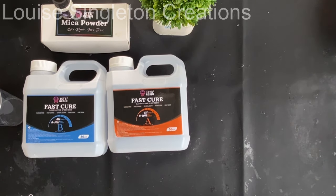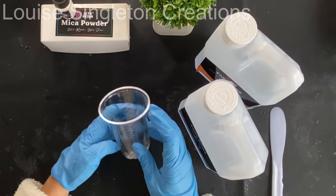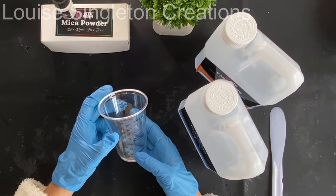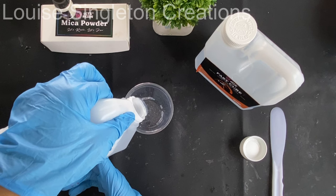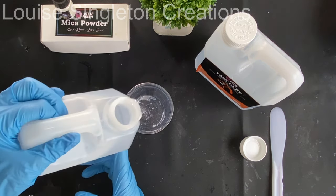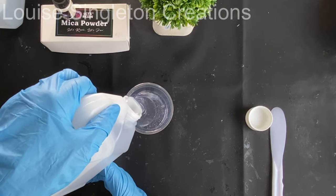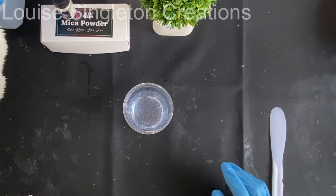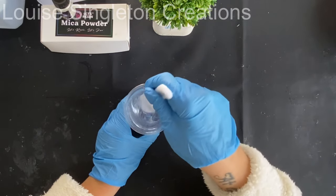The resin I'm using today is Let's Resin's Fast Cure Resin — a one-to-one ratio resin measured by volume. This resin is ready in four to eight hours depending on the thickness you pour it and your room temperature. Because I was doing something very thin I left it until the next day just to make sure it wasn't too bendy when demoulded. I estimated I would need three ounces of A and three ounces of B. It looks a little bubbly because it's very cold in my house, but Let's Resin resin is very good at degassing by itself.